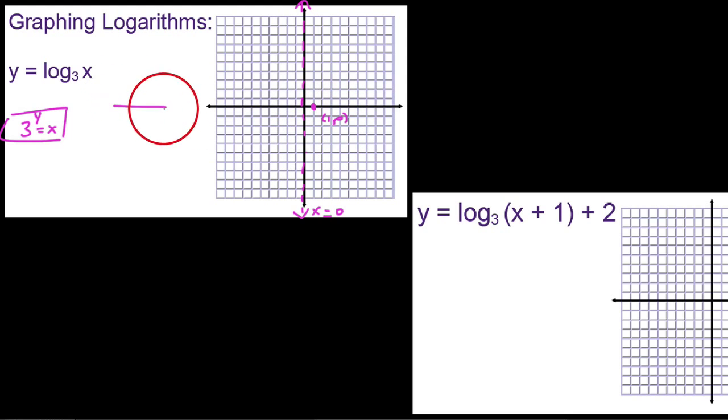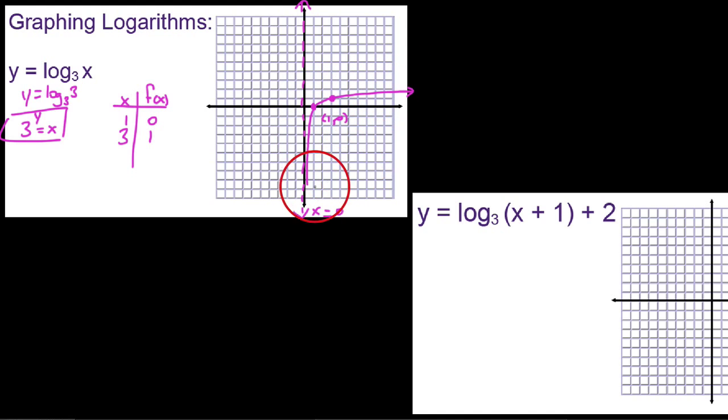It's important that we put labels on our points, but also that we get at least one more point on the graph. If I plug in 1, log base 3 of 1 is 0, since 3 to the 0 equals 1. But for any other x value, I would choose 3, because when you plug 3 into this function, you get log base 3 of 3. So y would have to be 1 for 3 to the power of something to be equal to itself. So this would be (3, 1), and we're going to make sure we put this on the graph. Our graph of this function is going to look like this.